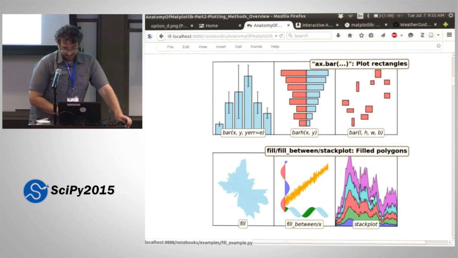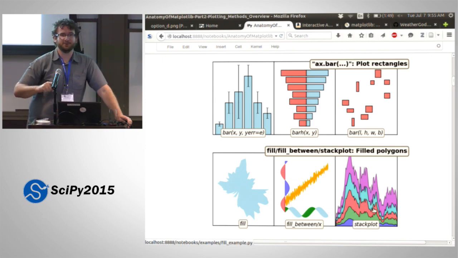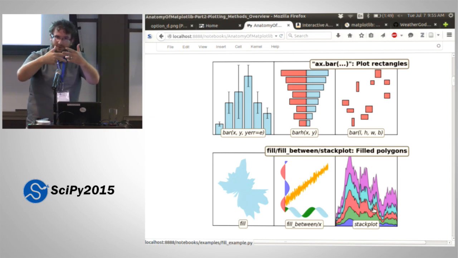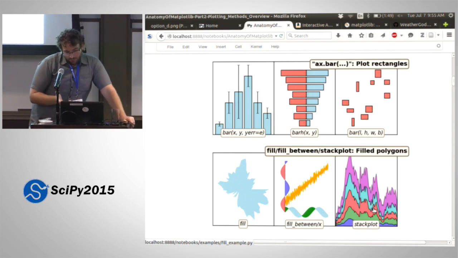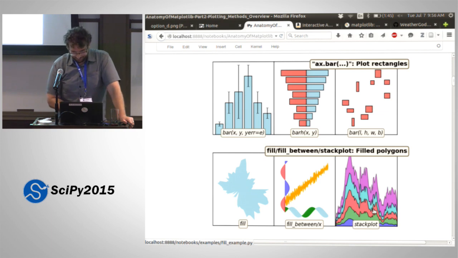The one on the right here is stack plot, which is just like fill between in several different things. Instead of filling between these two curves, and then those two curves, and the next two curves, stack plot is a way of saying fill between each of these successive curves. We won't go over that one a lot. We'll just mention it's there. But fill between we'll come back to.